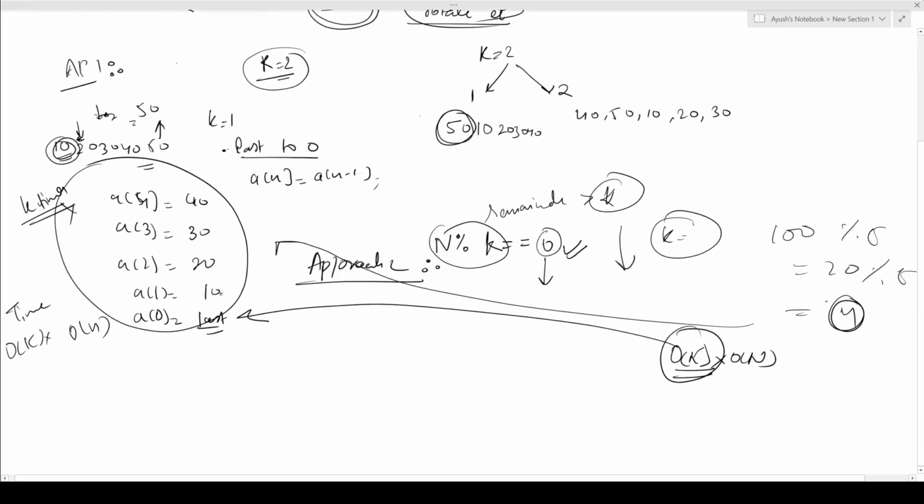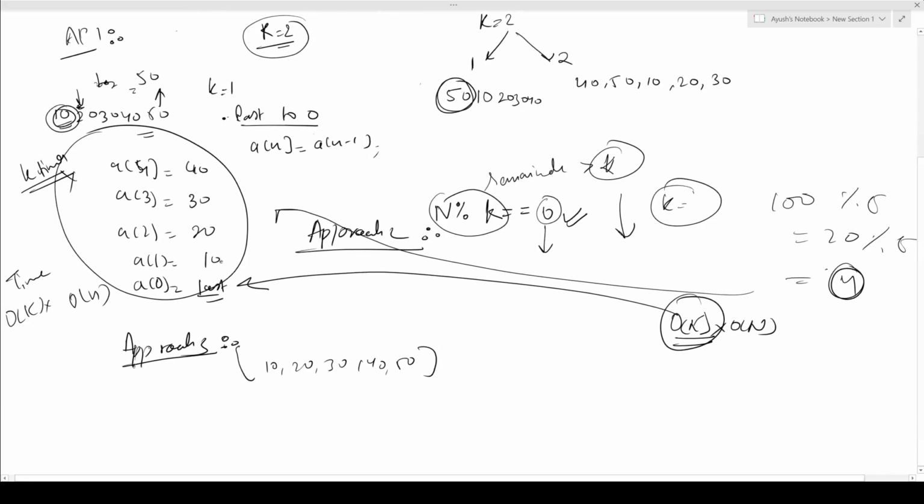The best approach for this question is one where we can reduce the time complexity. I have an array of elements like 10, 20, 30, 40, 50, and I have to rotate it. One of the best solutions I can think of, which is very optimal, gives O of n.